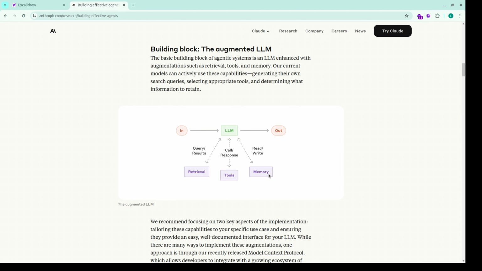The first component is a knowledge base, which the LLM can query to get knowledge from. We have the tool component that the LLM can call to perform specific actions. And we have the memory that the LLM can also call to remind itself of previous steps. This is quite important because all of the single agents in a composition, in an orchestration of agents, need to have these components. Okay, at least a few, one, two, or three of these components.